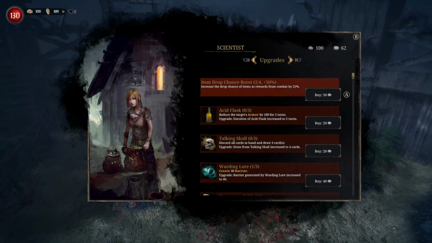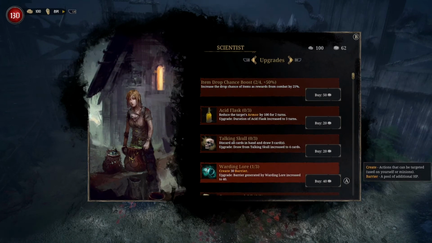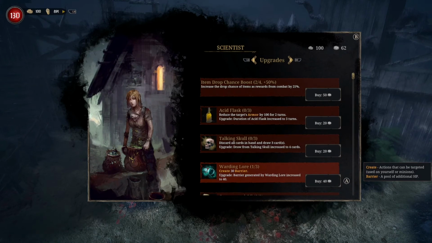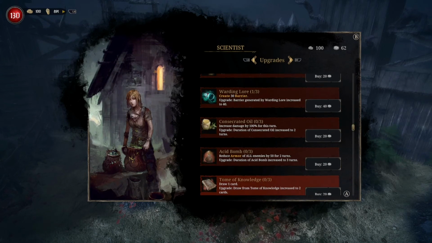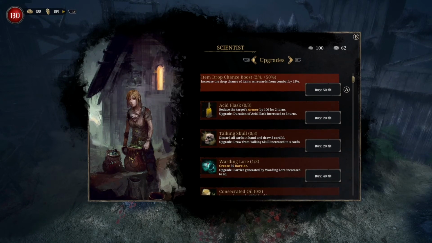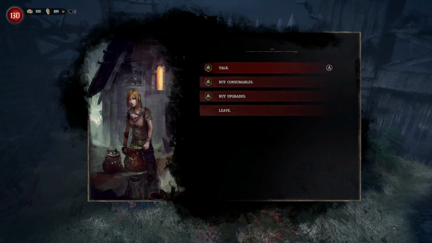Now, for me, the warding lure is the one I like the most. I think having a barrier is very, very helpful. That tends to be what I use this for. But this is a good one. There are some random items in this game, though, so it's one of those. There are definitely some good things here. Some of them, unfortunately, aren't that useful, though.